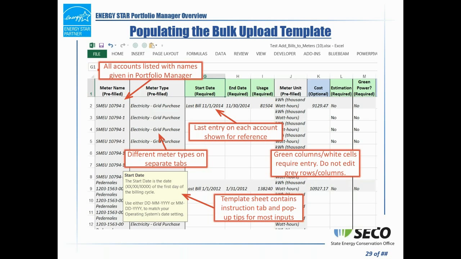So for this example, it looks like there was 6 months. So if you were updating 6 months of history, which I'll show you soon, I'll do that in real time here, this would be for 6 months, and you'd come fill this out for all of the meters. And once you filled it out all the way, you'd want to save it, and then I'll show you what it's like when you're uploading it. So we're going to imagine that we had filled out this whole thing. It took us a while, but we did it, filled it all out, and now we're ready to upload it.